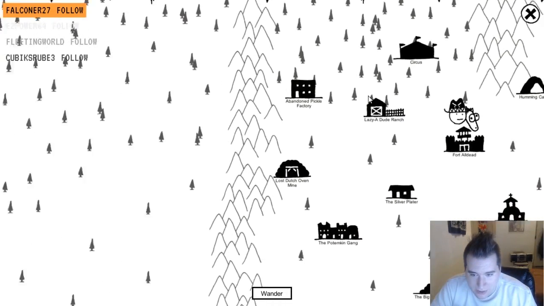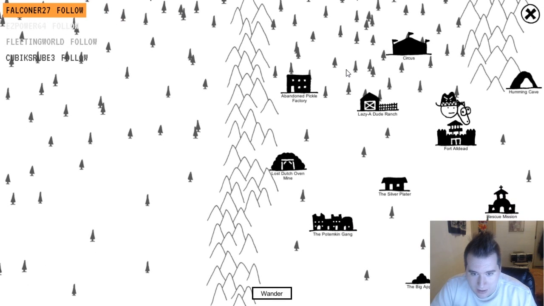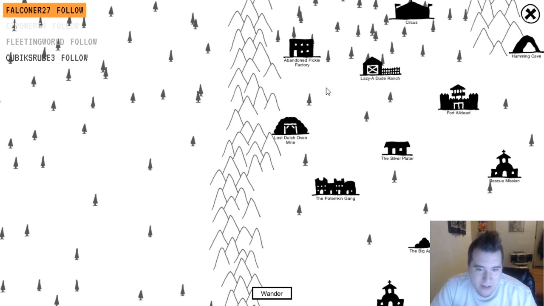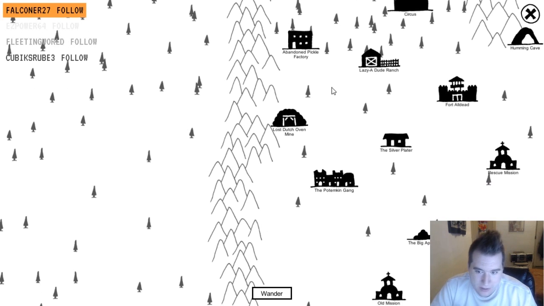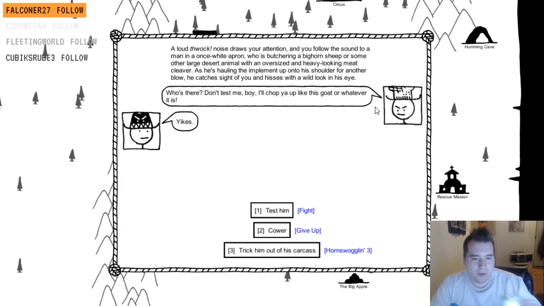Lazy A Dude Ranch is where the people who smoke the wacky tobacco are. The Pickle Factory is the place, yeah, with the ghosts. I guess I'll just go to these one at a time. What's this?